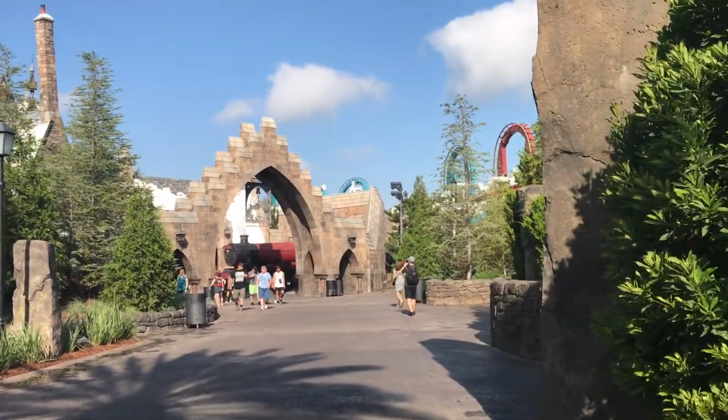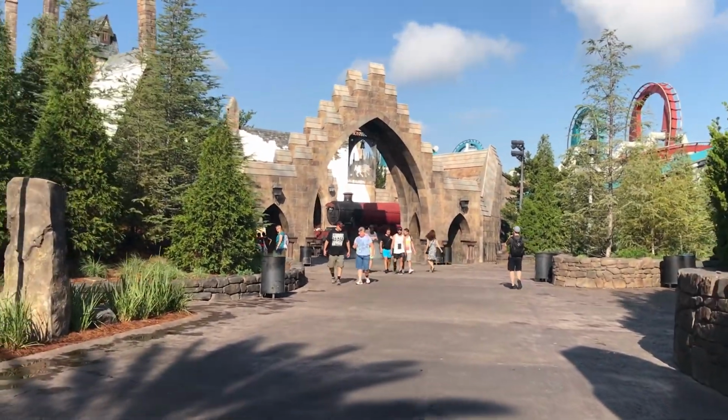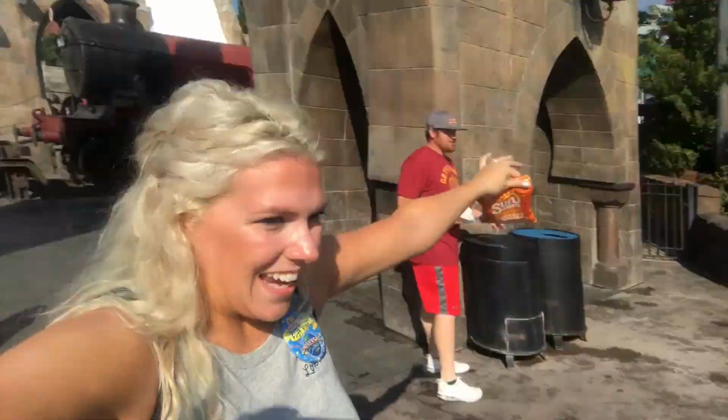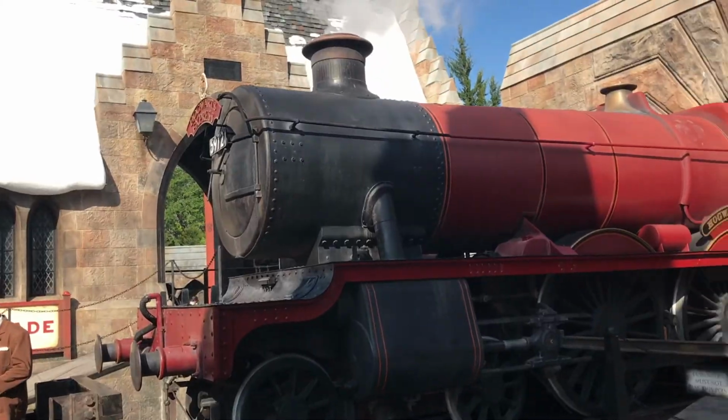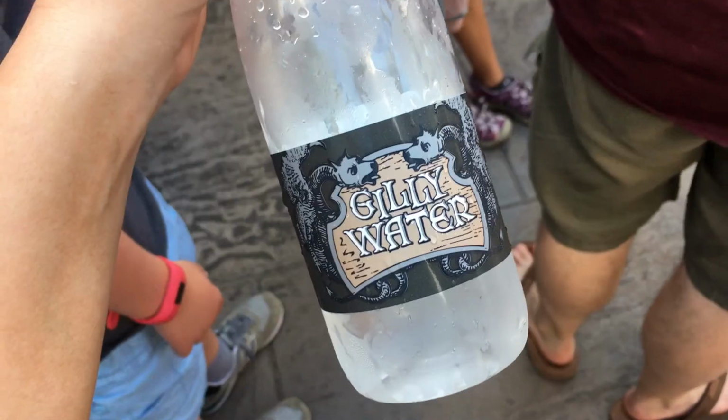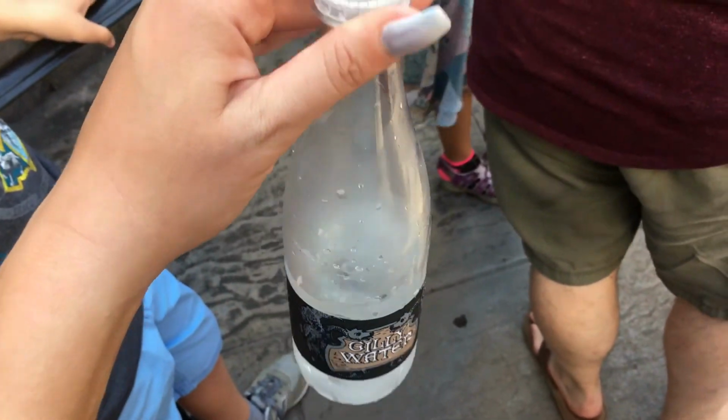Woo! Yay! We're here! Guys, even the water is cute. Oh my god. Wow, look at this. Look at him over here. Oh, wow. This is like a dream come true.